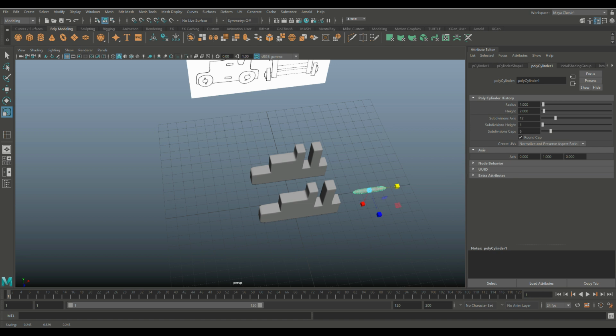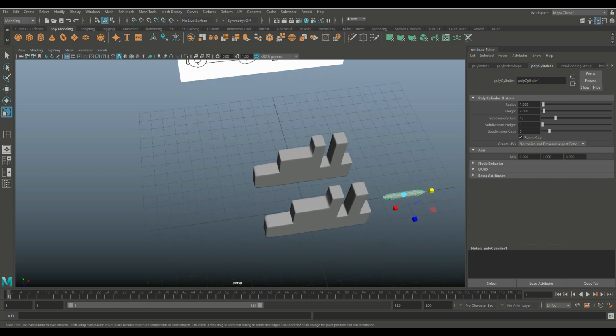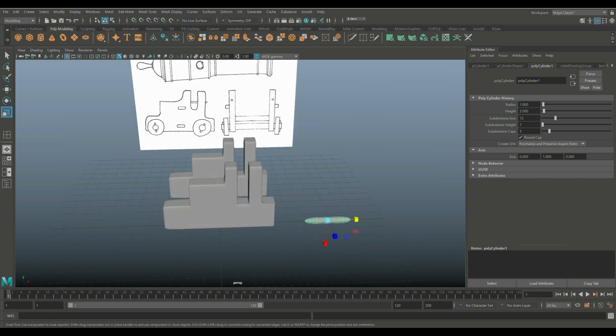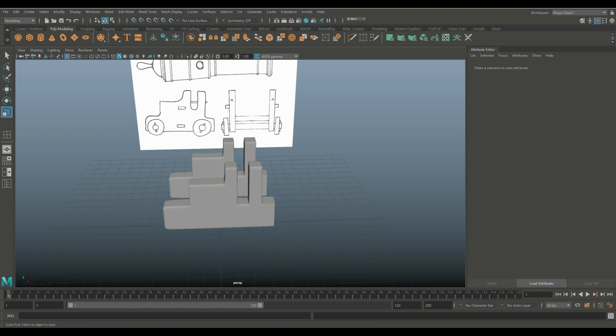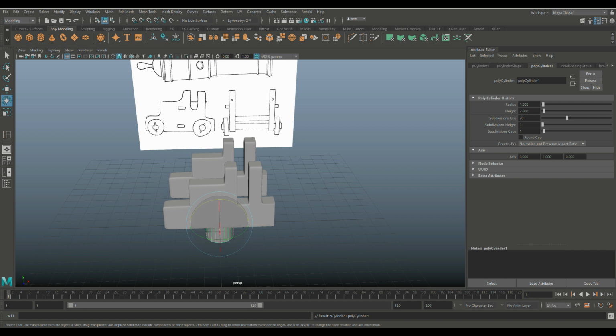And let's see. Try to see whether that is too pointy a little bit. So let's not do that. Let's take a new cylinder. We'll just work with that, right? So we'll rotate that, W to move it out, R to scale it down, and stretch it out like this.